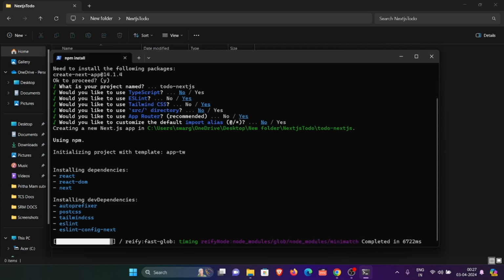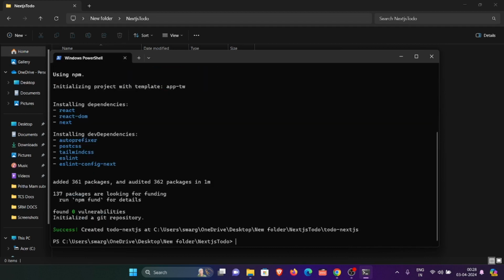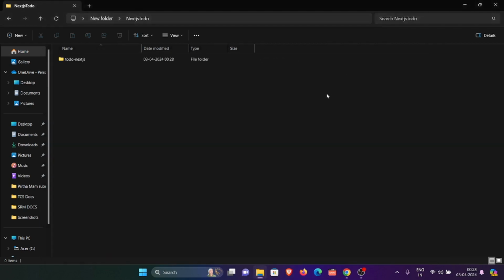And also, guys, make sure that you have Node.js installed on your machine, or else these commands, like npx create next app, won't actually work unless you have npm installed, or in short, Node.js installed on your machine. So make sure you do that. Okay, so let's wait some time. Okay, it's done. And now, as we can see, we have our folder created.